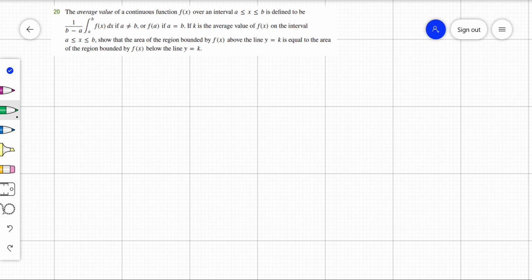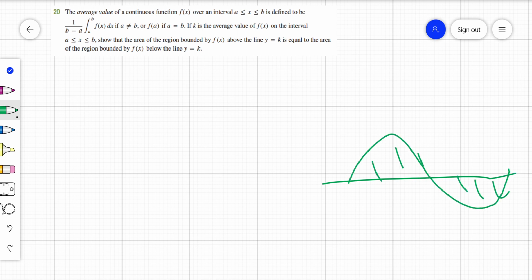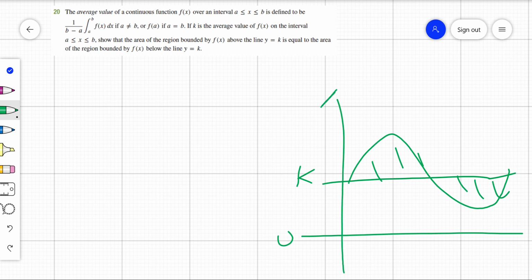So rather than using k, it'd be easier to use 0, because when we integrate something like this and they're equal, we get 0 for our integration. So what we can do is take this curve and bring it down by k. So for example, if this was k and this is 0 down here, when we integrate, we'd have to do the minus k first, which you can think of like that as well.